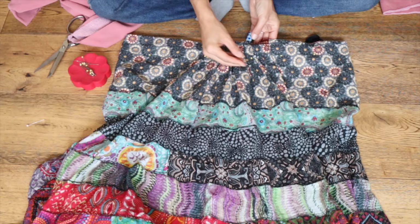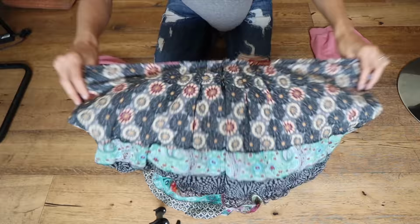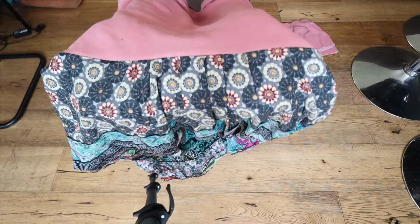So right here, all the way around a simple straight stitch. For some reason, my camera did not record that, but here it is. You can see I've stitched it all the way around. It's currently inside out. So when we flip it, we've got a perfect seam connecting our two pieces, clean finish, seam is hidden on the inside, pleats look really good on the back.